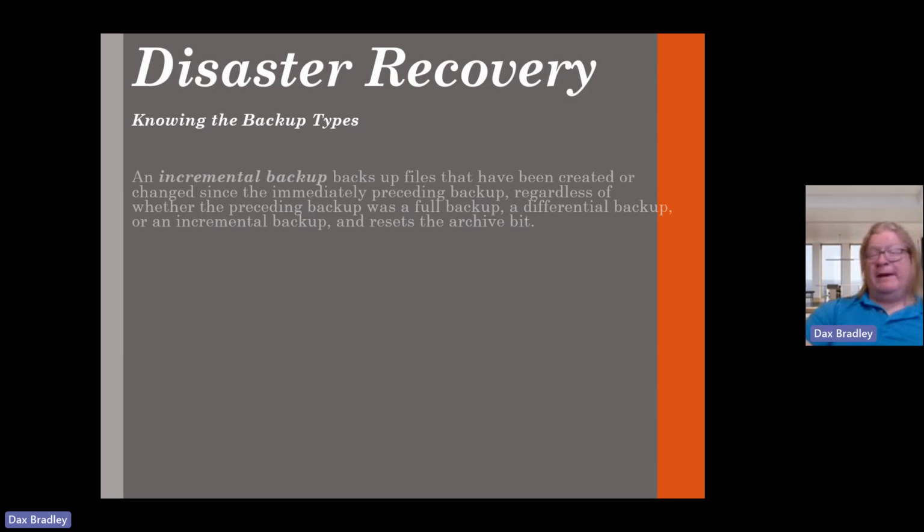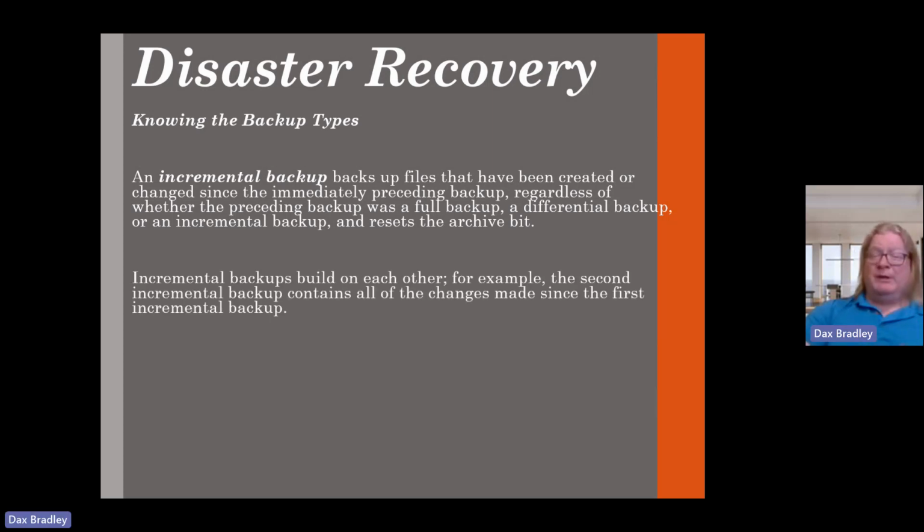The incremental backup backs up files that have been created or changed since the immediately preceding backup. So regardless of whether the preceding backup was a full backup, a differential backup, or an incremental backup, it resets the archive bit. Incremental backups build upon one another.